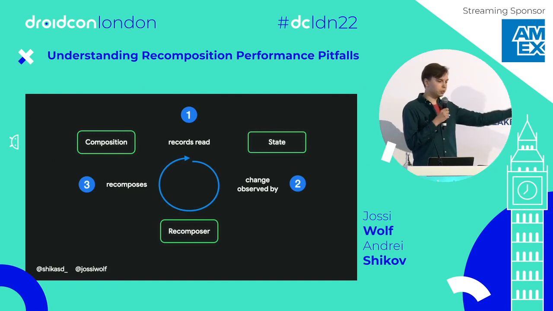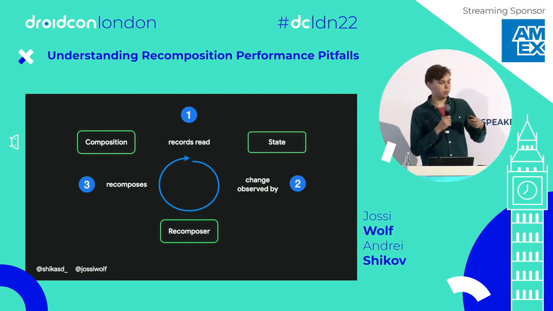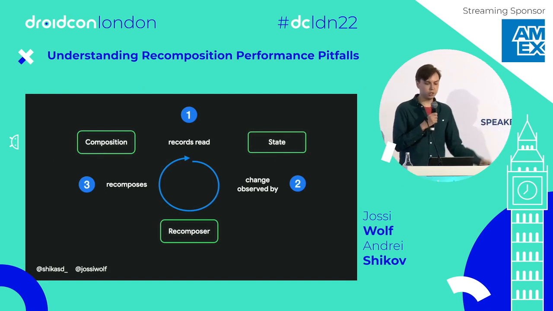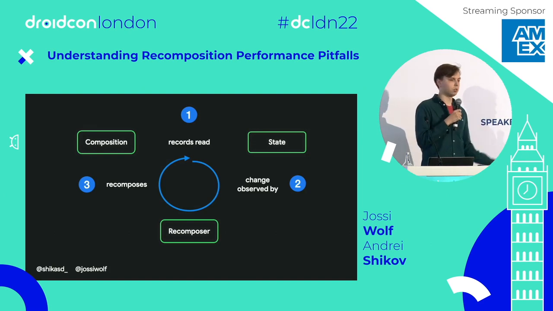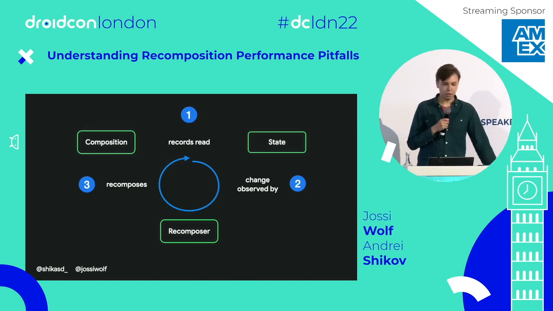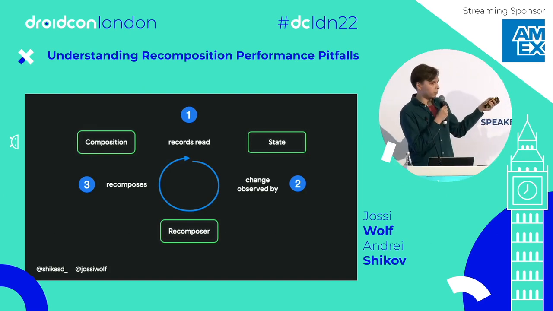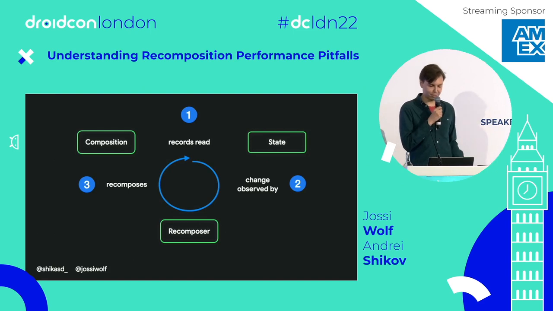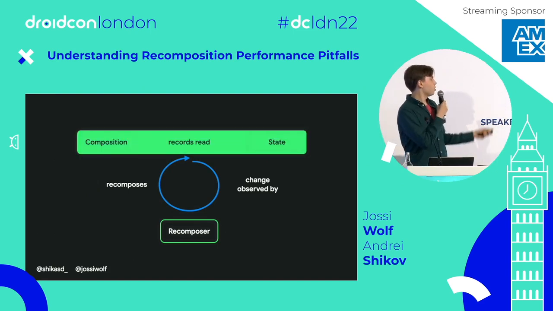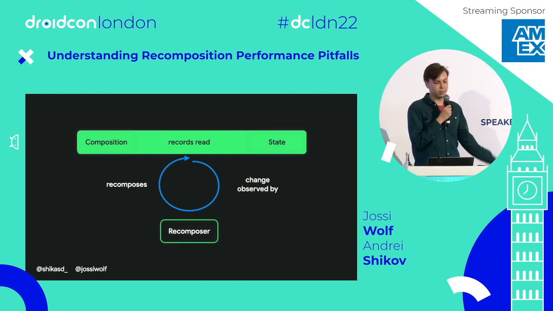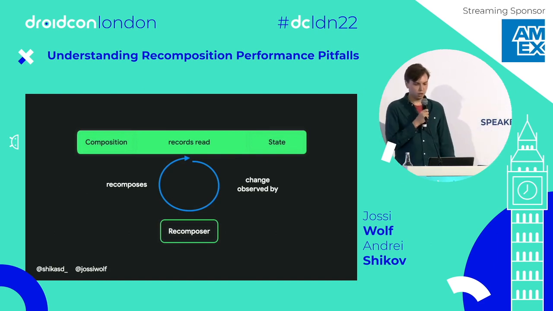One of them is recording the read of the state, then changing the state, where Recomposer figures out that something in the state changed. And the last part, Recomposer knows which state it changed, and it just goes into composition and asks it to update. It's kind of a bit complex thing. Anyway, it's kind of a bit complex thing, but let's go through all the steps one by one and slow down a little.